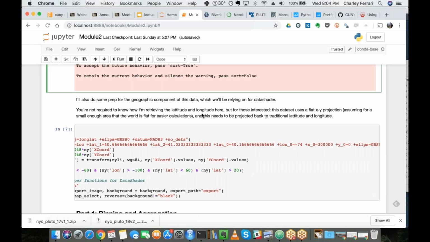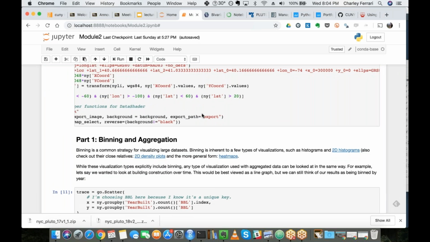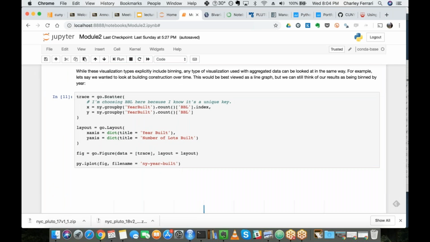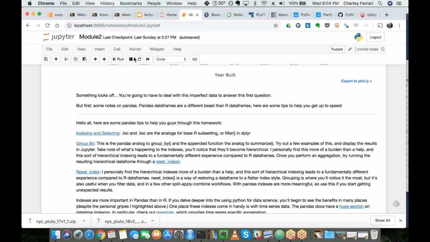And so in the notebook itself, in addition to bringing in the data, there are a few sample graphs. I also provided a cheat sheet of pandas, since I know the program leans on R more than Python, so you may not have as much experience with Python.